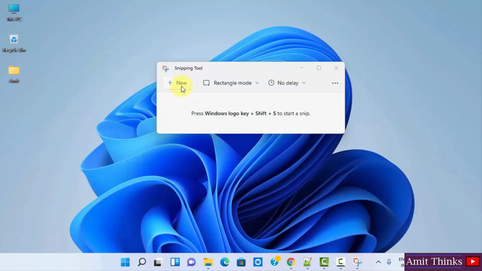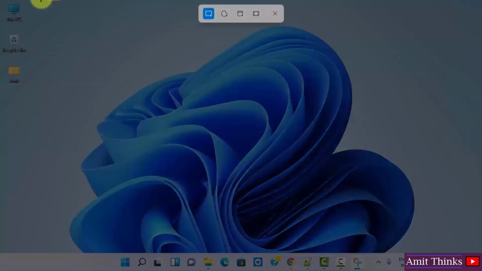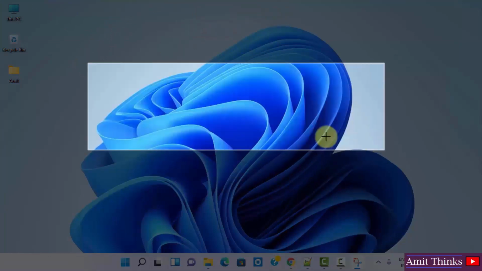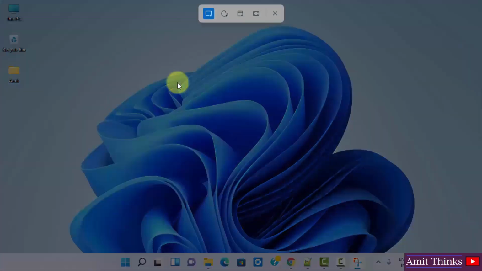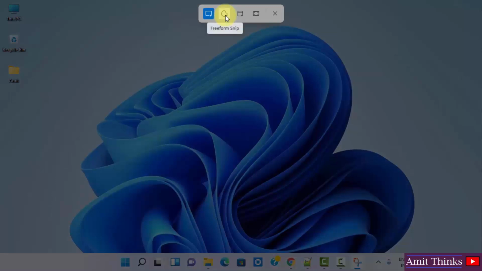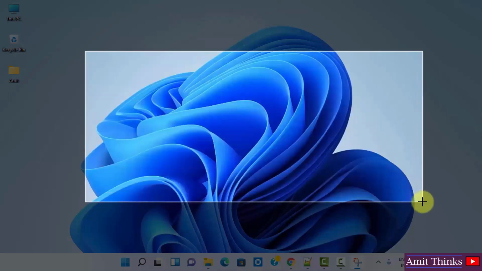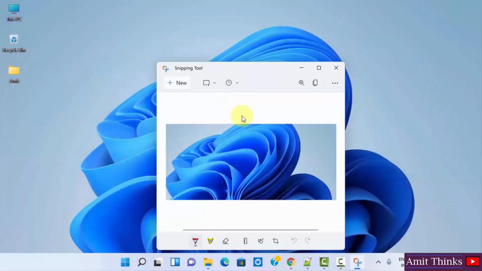If you want to take a new screenshot, click on new snip, and here you can see you can take the screenshot in a rectangular snip form. Or you can click new again and get a free form snip, a window snip or a full screen snip using the following. Let's say I'll go for the first one, rectangular. I clicked on it. Now just form the rectangle, the space of the screenshot you want. I clicked it and here it is.